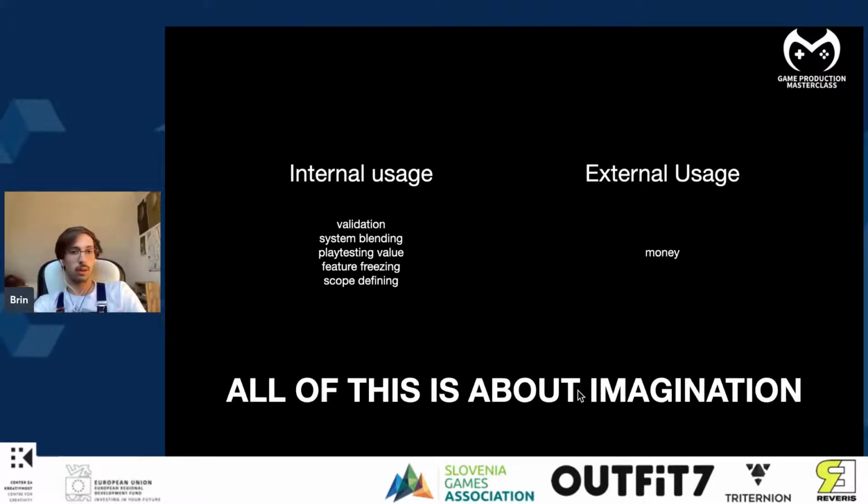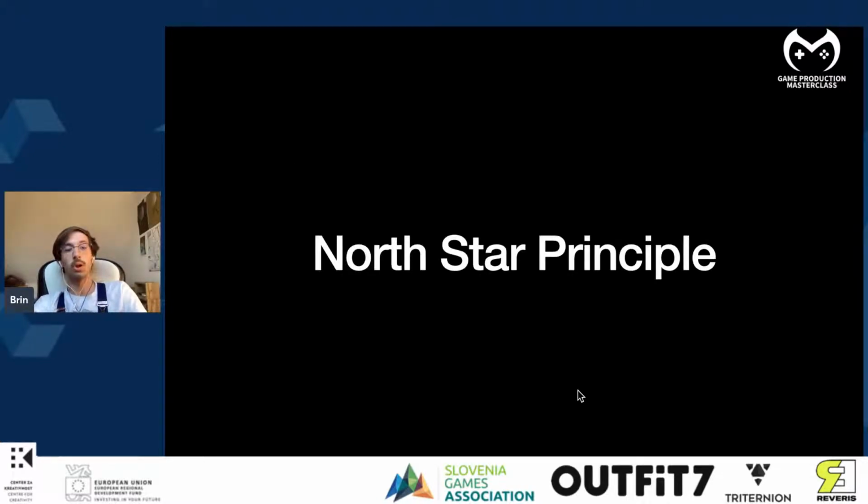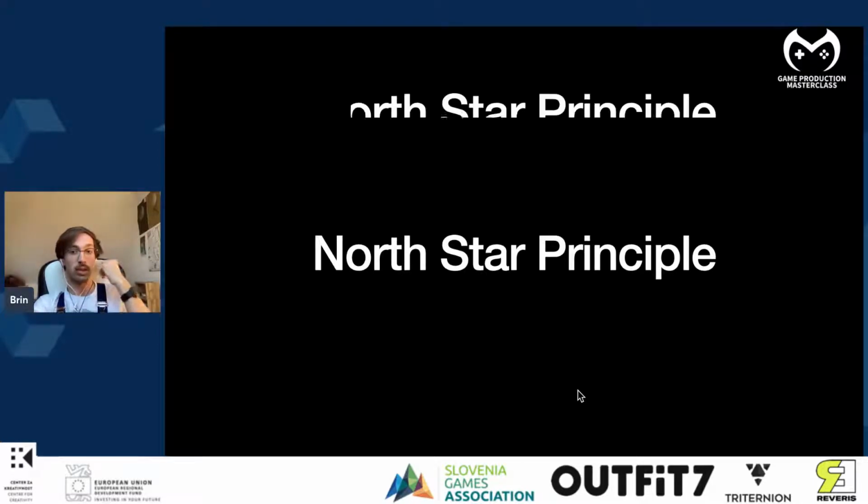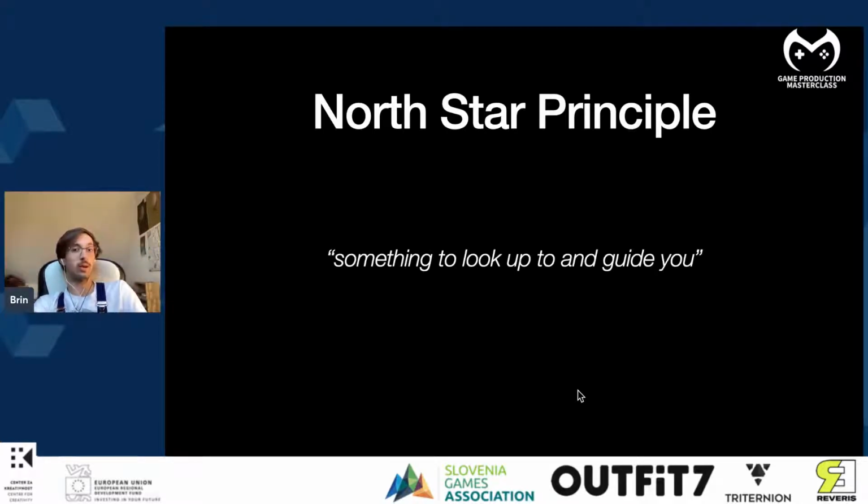Inside of internal usage, we could say that this is kind of like a North Star principle. A vertical slice is something that you can look up to and have it guide you. If you have a slice of a game, like the 10 minutes of Max Payne from somewhere in the middle, you could say we kind of want the rest of the game to feel like this. We just need to create the content, right? And then whenever you're unsure what kind of feeling you're going for, what kind of things work, if you know that your vertical slice works, you can always look at your vertical slice and try to iterate on the ideas that you're presenting there. Or ask yourself, well, why does something that we created that is new not work?